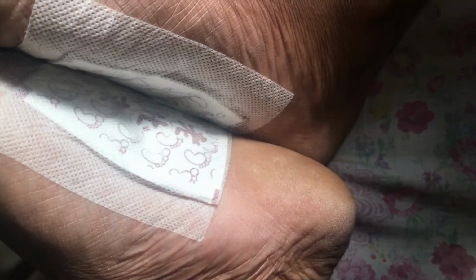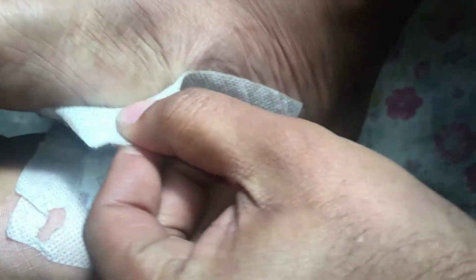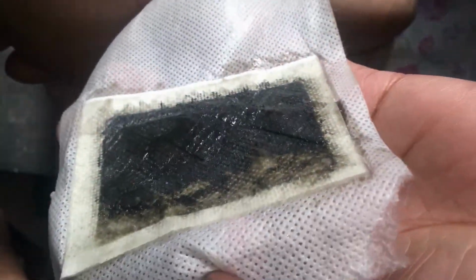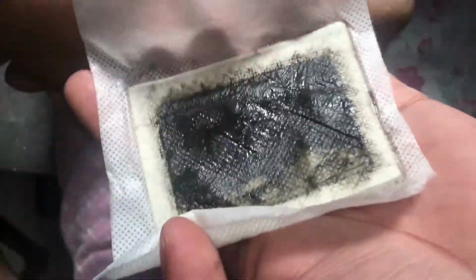So guys, it's morning time. Here you can see it's morning time. Now I'd like to show you what is going on after overnight. So now I'd like to open this. So here you can see what is going on overnight. The packet is almost black. It absorbed the toxin from the body. Here you can see.